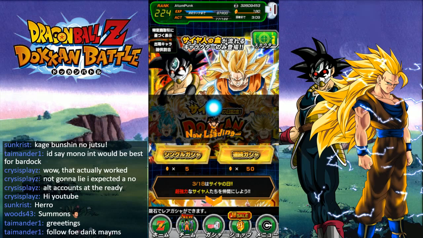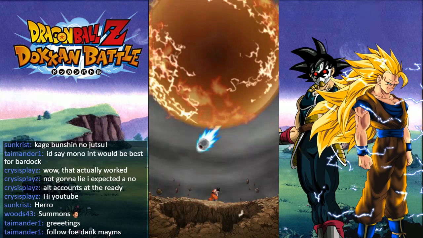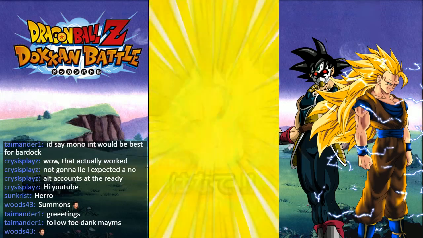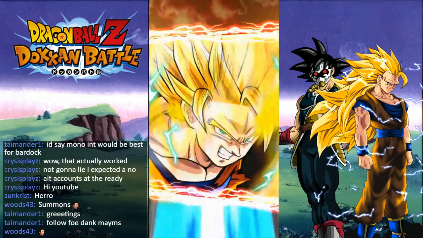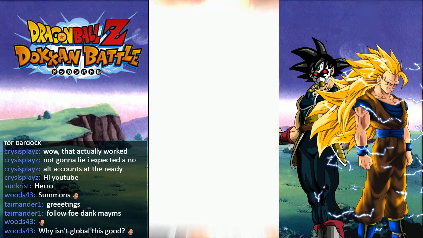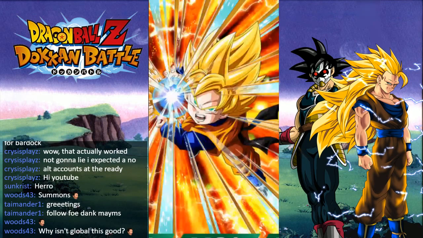Live on Twitch. Alright, so here we are. What animation are we going to get? Two pods. Alright, here we go. Instant Super Saiyan Rainbow. That rainbow is probably for Super Saiyan 2. Nah, darn. Why isn't global this good? Because it's global and they don't care about global.